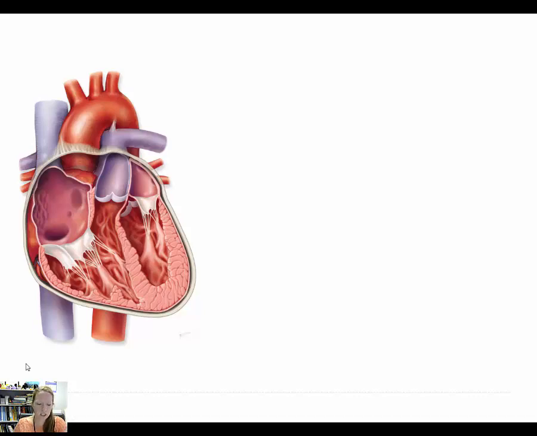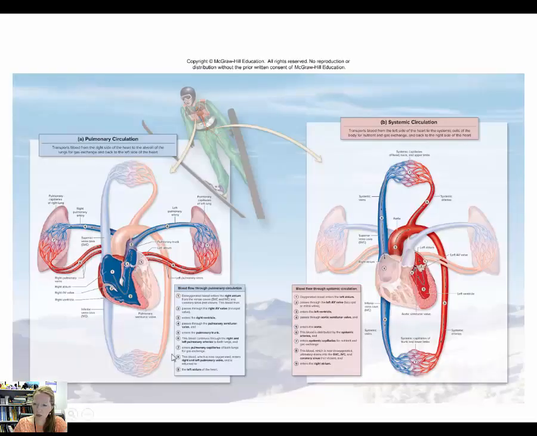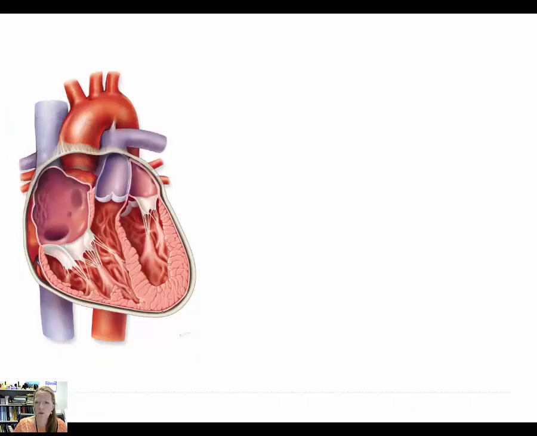So the last video left off looking at this picture, and it actually goes through the blood flow. It writes it out for you. So if this helps, then that's great. Number one is pointing out what number one is, number two is pointing out what number two is. So that's great if that helps you. But if you need a little bit more, then we're going to go through a flow chart right here. So let me change my pen.